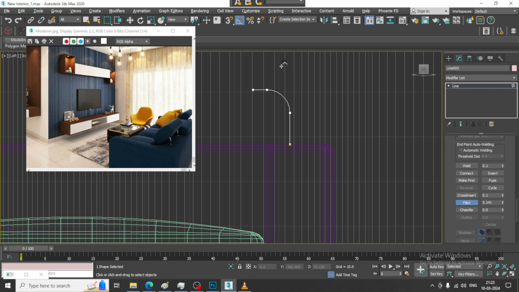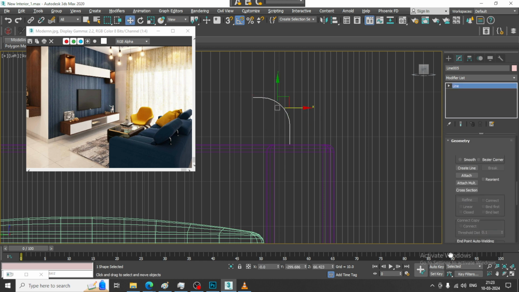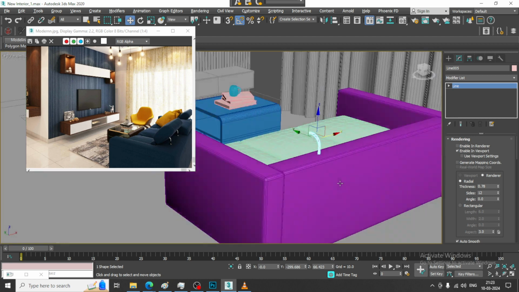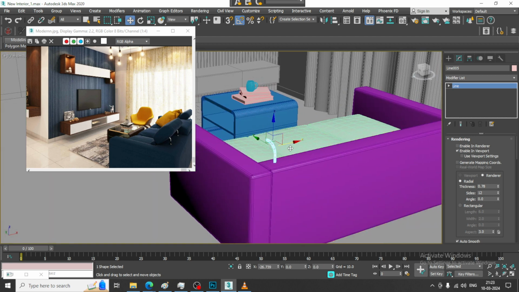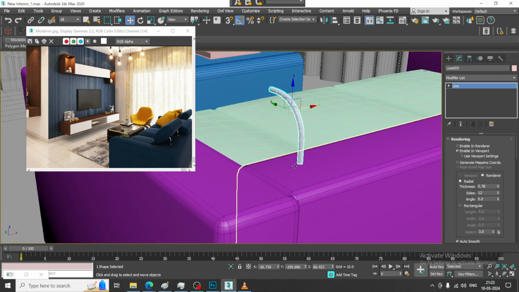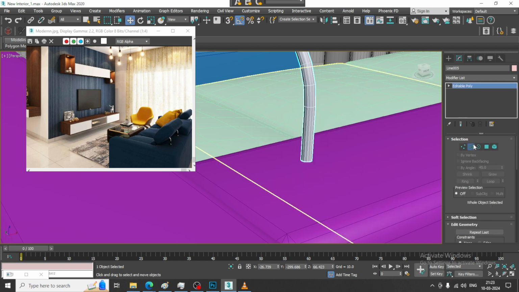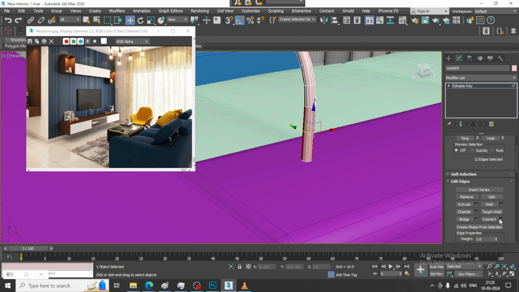So I can slightly assign a fillet. I'll go over here, I'll drag it down, enable in viewport, reduce its size. I'll just keep it over here, convert to poly, and I'll just select this.